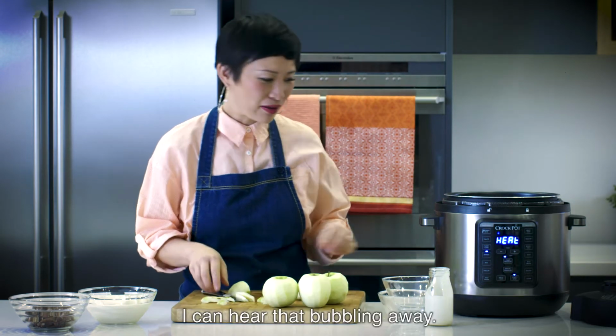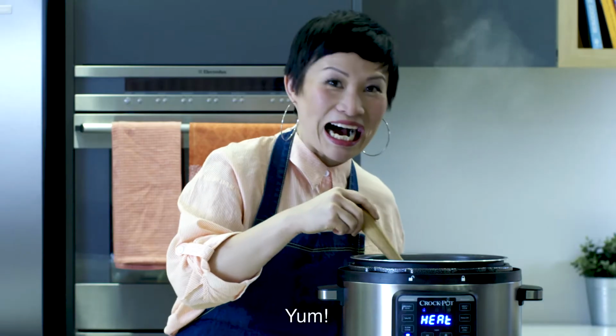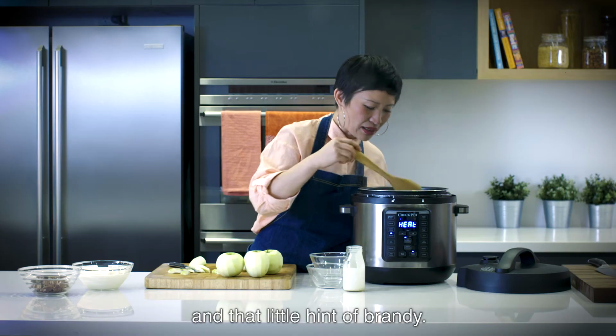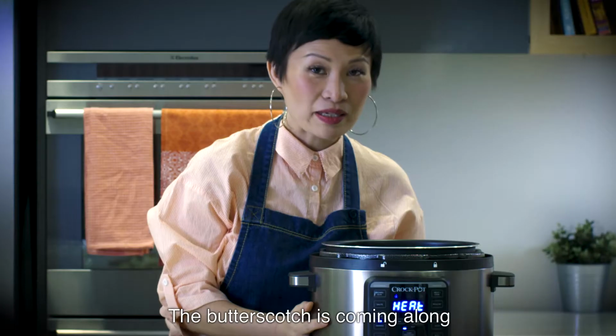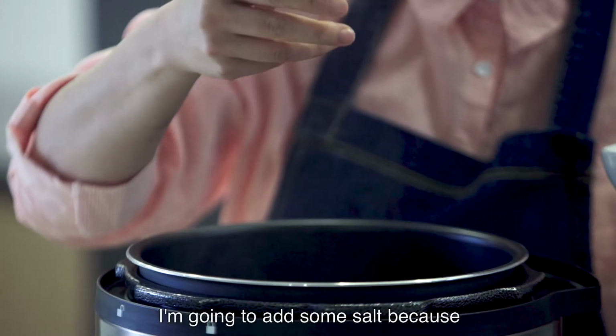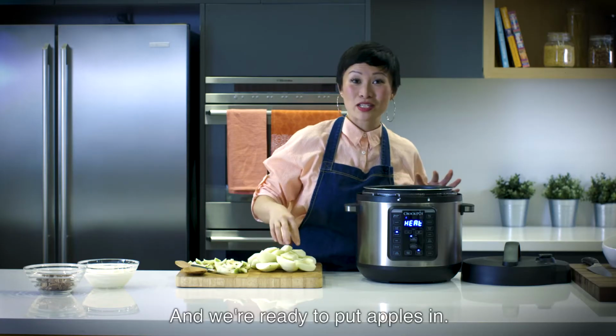I can hear that bubbling away. I'm going to give that a bit of a stir. Yum! You can just smell all those beautiful butterscotch flavours and that little hint of brandy. The butterscotch is coming along beautifully. It smells amazing. I'm going to add some salt because that's going to just balance the sweetness a little bit. And we're ready to put the apples in.